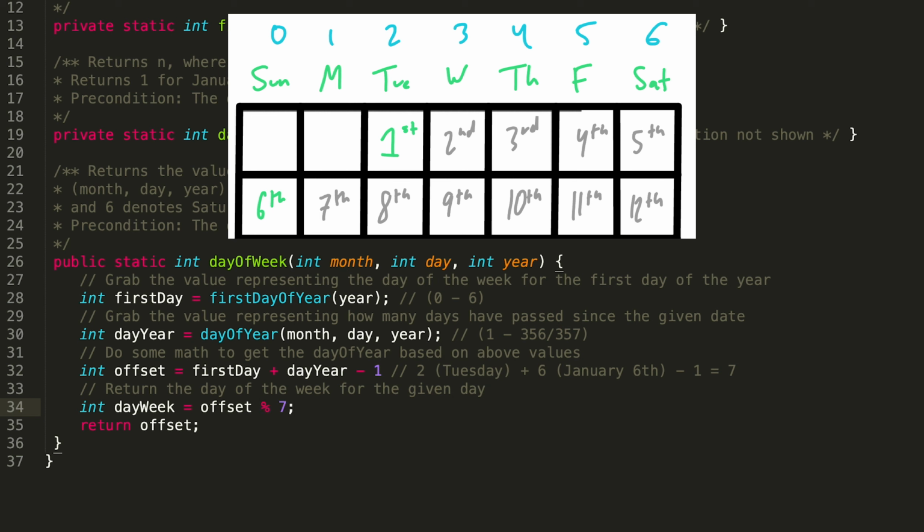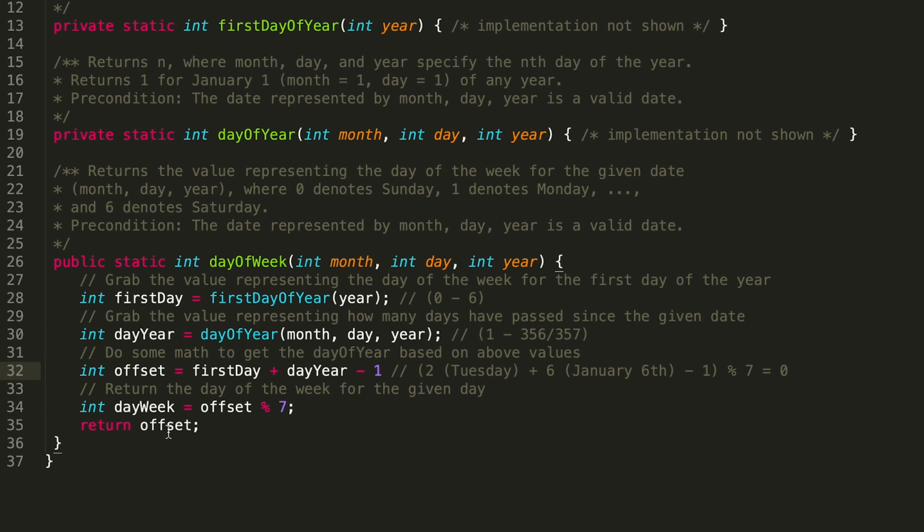What does modding it by 7 mean? When you mod something, what you're getting is the remainder. So we know that this number here can be massive. It can be really, really big, and we need it to fit within a frame between 0 and 6. So if we had this example, but now we're modding it, so we end up having 7 inside these parentheses, mod 7 should now equal 0, which, great for us, fits within that range of 0 to 6. And now we want to return day of the week instead.